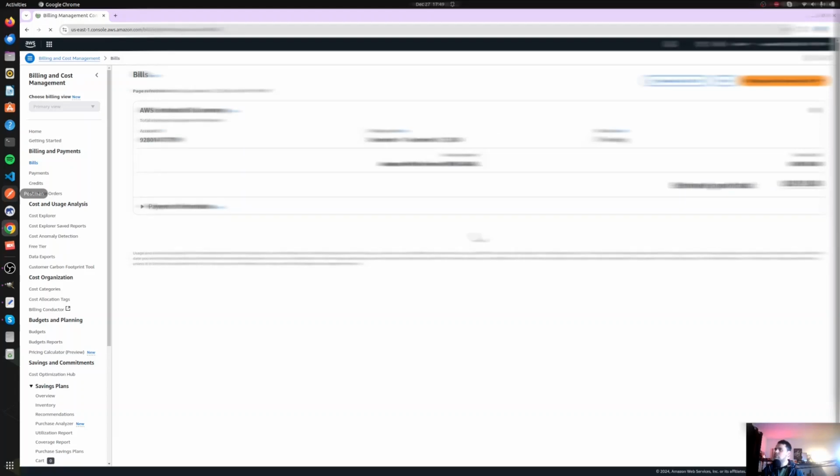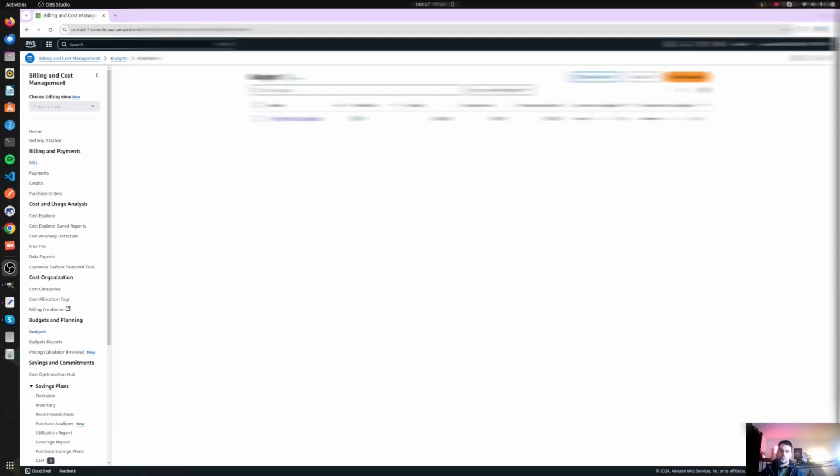Actually, just search billing. It's under billing and cost management, I believe. Where is it? Sorry, not alarms, but you actually create a budget, and you tell AWS what your monthly budget is.